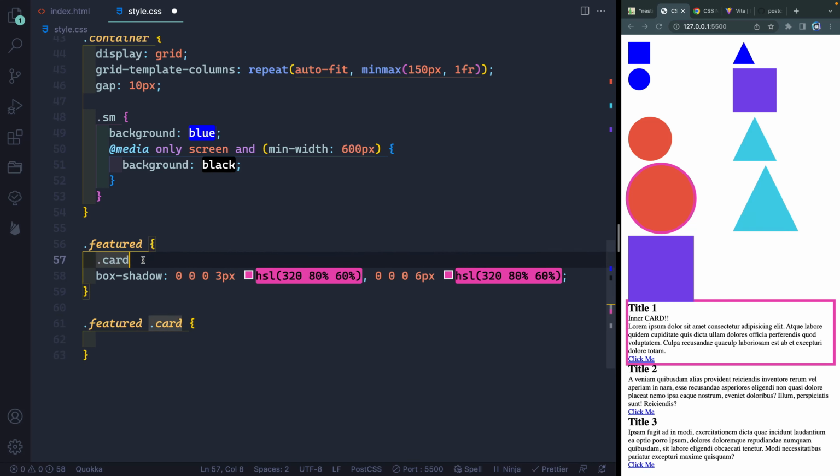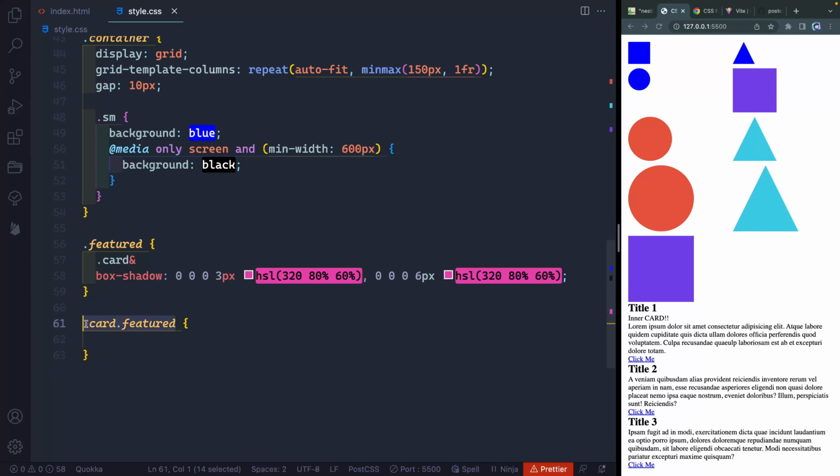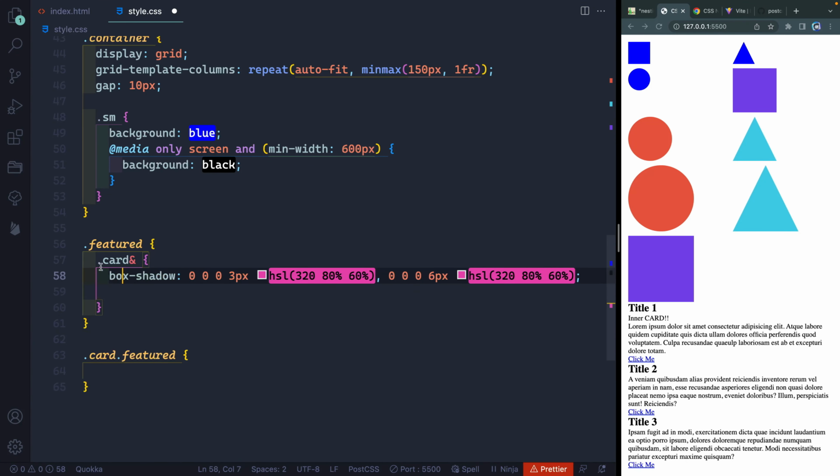However, what I might want to do is say, I want to grab the featured, and I also want it to have this selector on it as well. So in other words, I want anything with card and featured, which basically makes it look like this. In fact, what it's going to do is move it like this, right? So now anything with card and featured should have this box shadow on it. So just like this, because again, this is not the string dot featured, it's the actual selector dot featured.